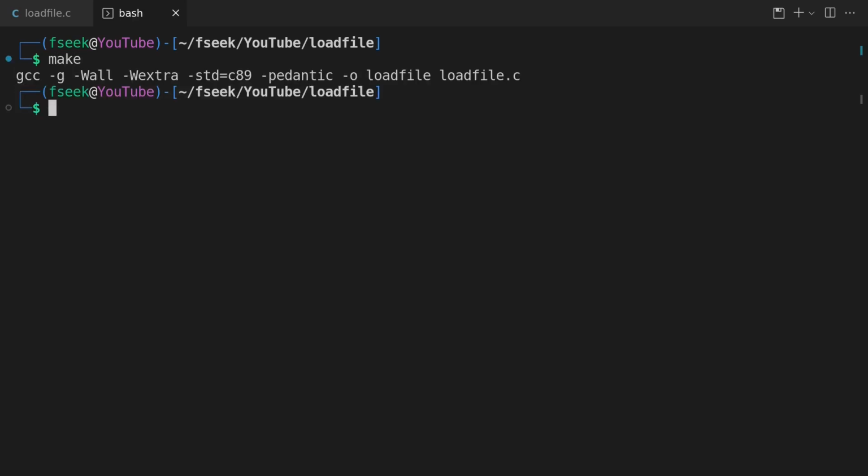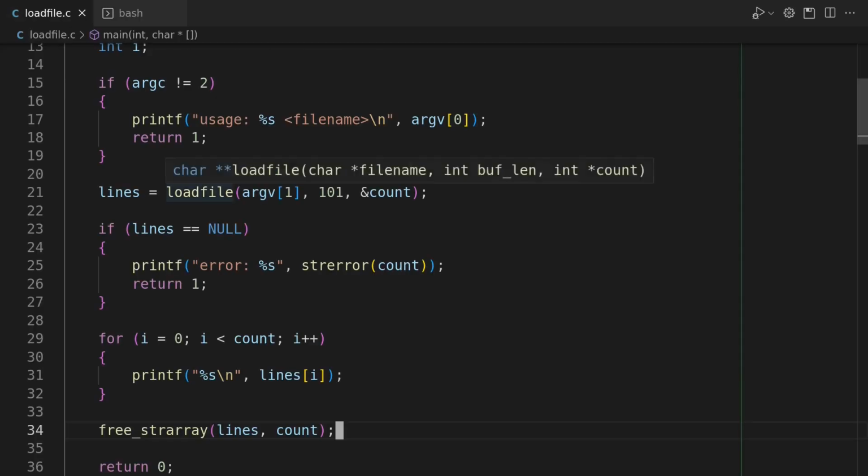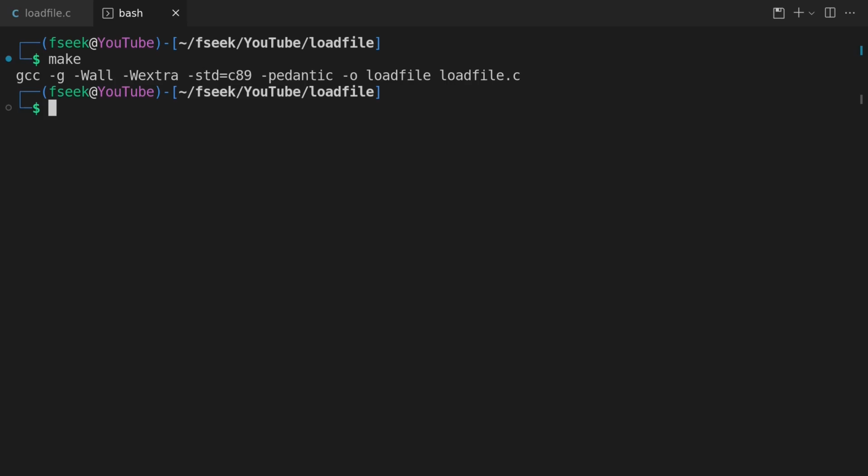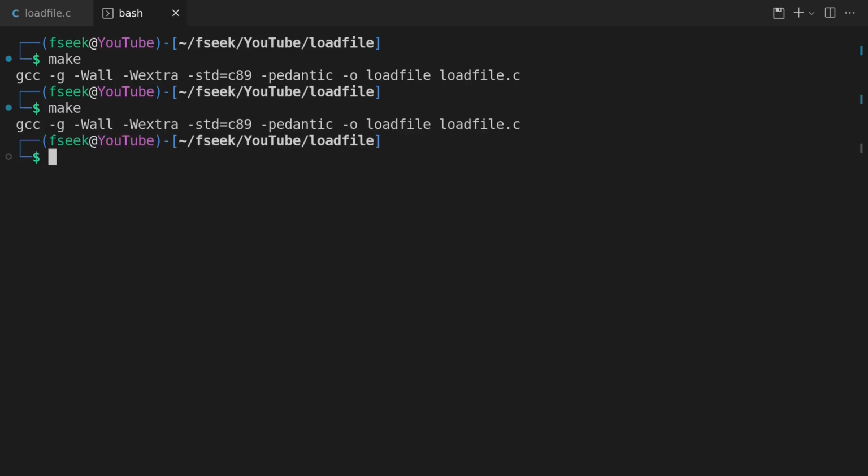Everything compiled fine. Let's go back, set this to a -1 to give us a memory error. So first we'll load it without a file name.